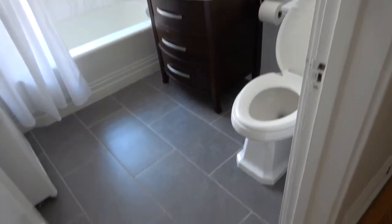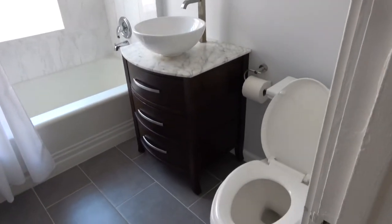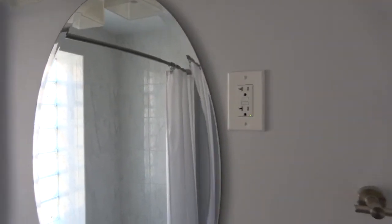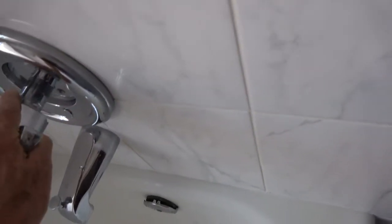The bathroom was remodeled a couple of years ago. You see ceramic tile floor, a beautiful sink and fixture with an interesting cabinet below, a nice tank toilet, and new tile. There's a nice mirror, a nice light fixture, and an outlet for all your bath appliances. The shower head is probably about 6'3". You see a glass block window here, which is really great, and a vent up there. The light helps keep the whole bath clean. It's a very pretty tub-shower combo. We have terrific water pressure, and it drains beautifully.